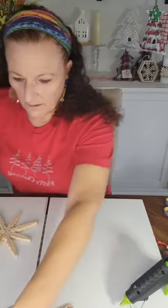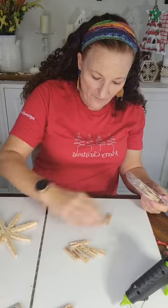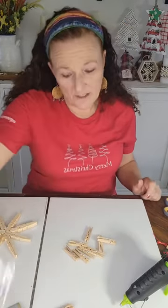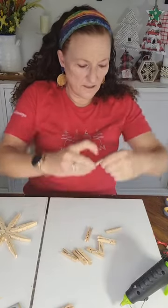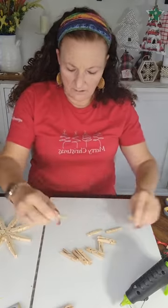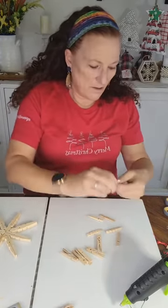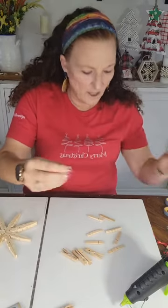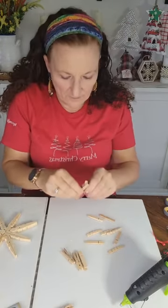All right, let's do a little one. We need eight of them. Twenty-four in a pack for a dollar - you can make three of these ornaments, both the big and the small, for a dollar. There's got to be something I can make with those metal pieces - they almost look like a piece of a mousetrap, like you could make something with that. I don't know, it's just where my head goes.